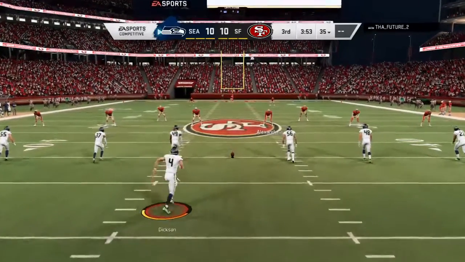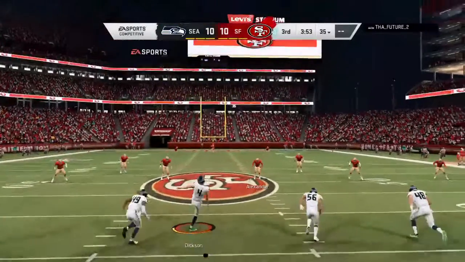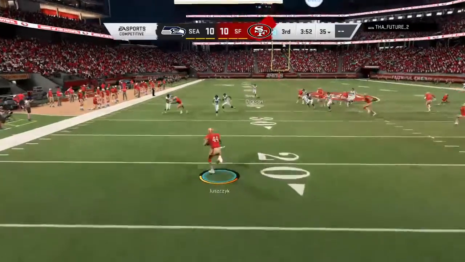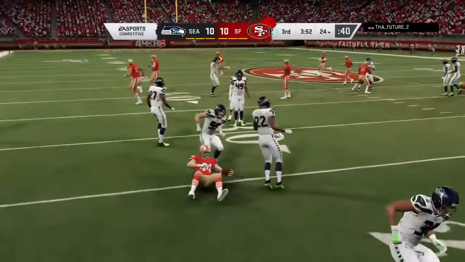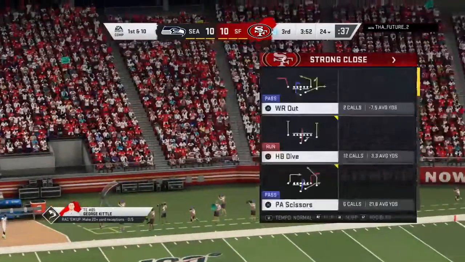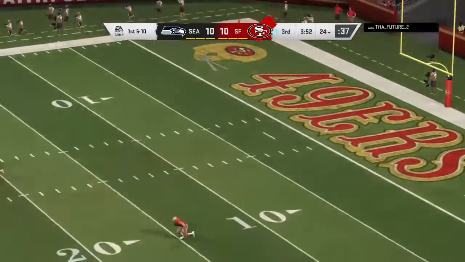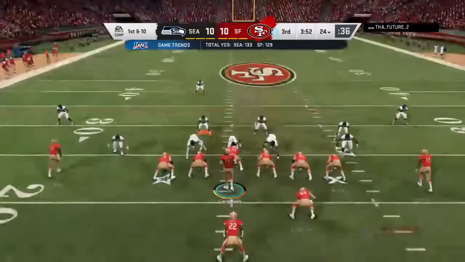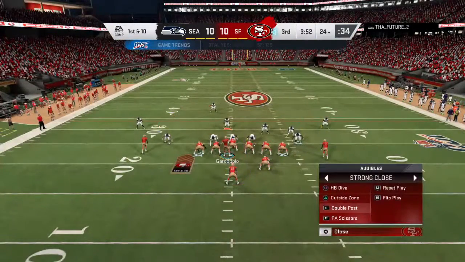So all square here in this third quarter as the kick's away. This will be taken short. The Niners take over first and 10 at their own 24-yard line. Here we go, the San Francisco offense ready to start their next drive.